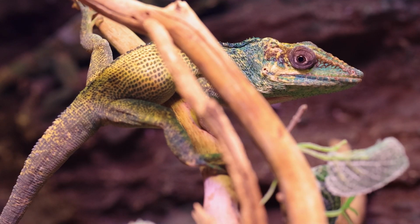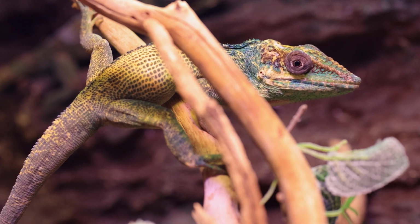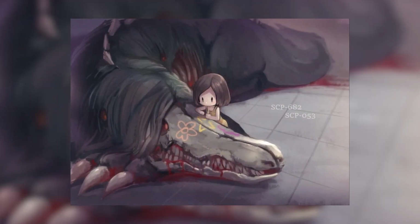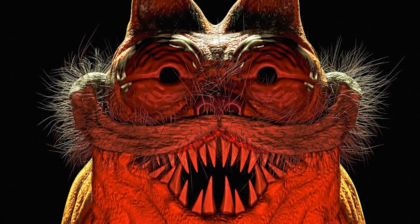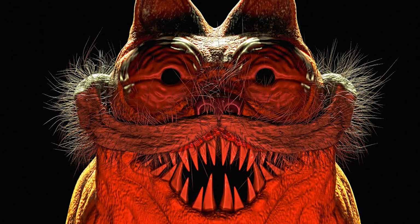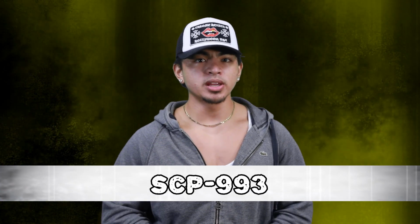And if you try to attack and hurt this SCP, then it will regenerate itself within minutes. And if you think you can outrun it, it'll catch up to you before you can even think about running away. This creature has escaped containment a total of 6 times and has killed hundreds of staff during its time at the facility. This creature was so powerful, they needed a whole other SCP named SCP-204 to come down and even slow it down. At number 6 spot we have SCP-993, Bobble the Clown.